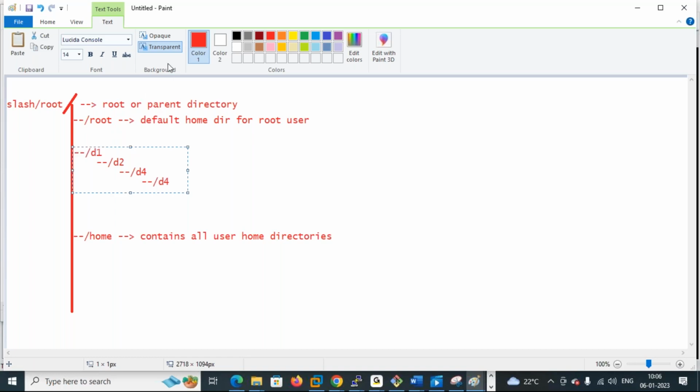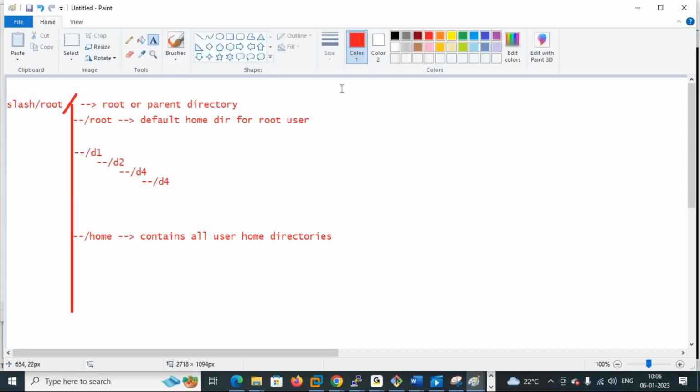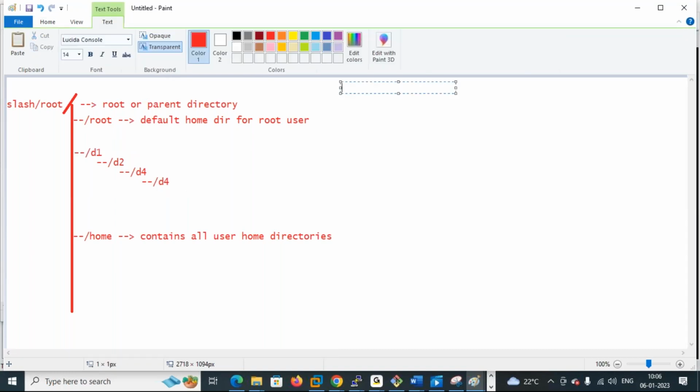What is the command to create the directory? mkdir. The command to create the directory is mkdir, to make directory.